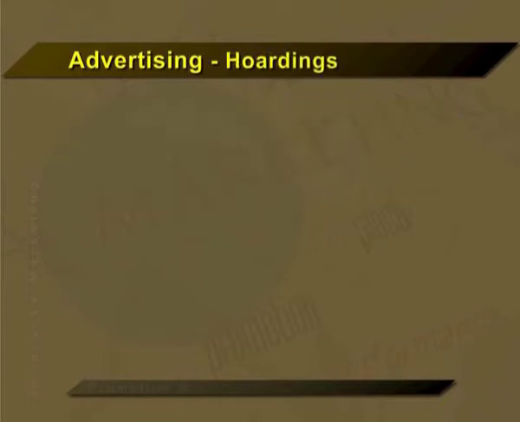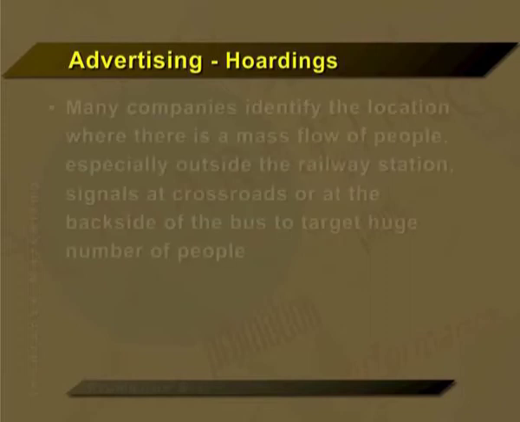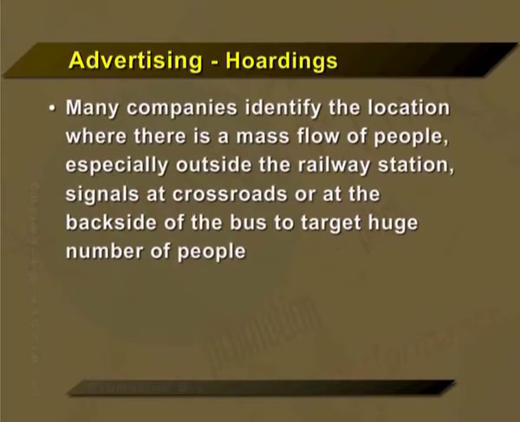Next one is hoardings. One of the popular techniques used by the insurance companies is hoarding. Many companies identify locations where there is a flow of people, especially outside the railway station, signals at crossroads or at the backside of the bus, to target a huge number of people or customers. The help is nothing but the reach to the masses and the cost effectiveness, as the display of the hoarding is for a long period.